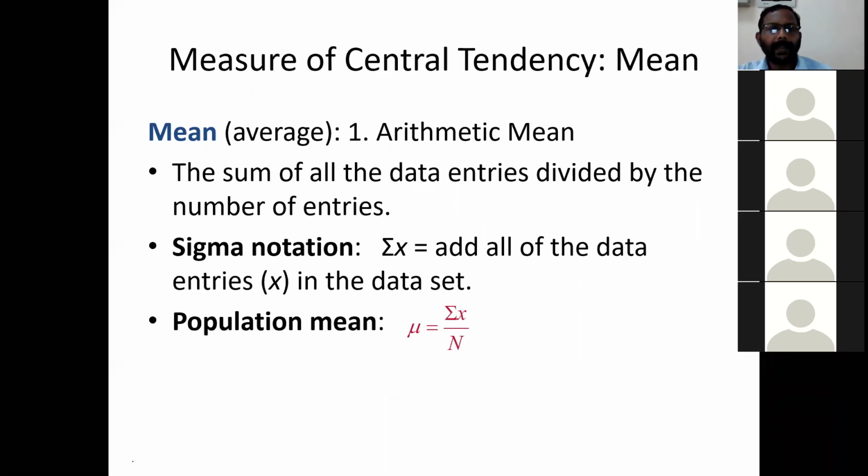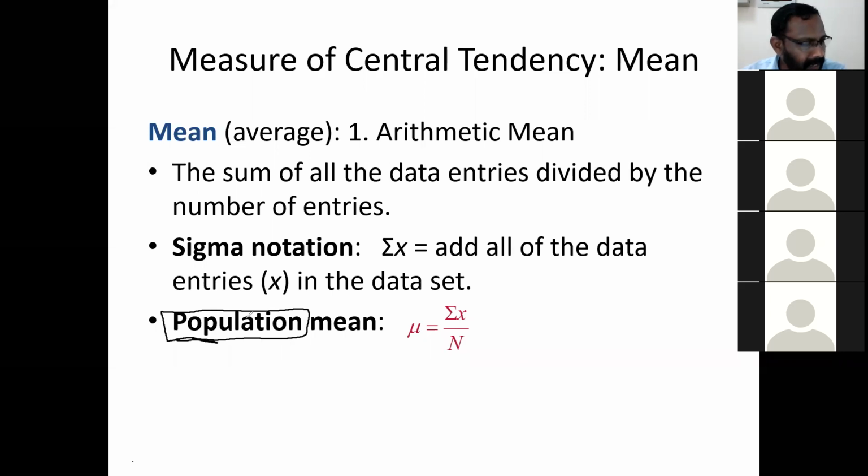When you talk about mean, we discuss two things. One is population. What do you mean by population? We learned about population. Definitely, I will ask questions from all of you, right? Mahajini, are you around? Ravindra? Yes, sir. What do you mean by population? Yes. The set of data.